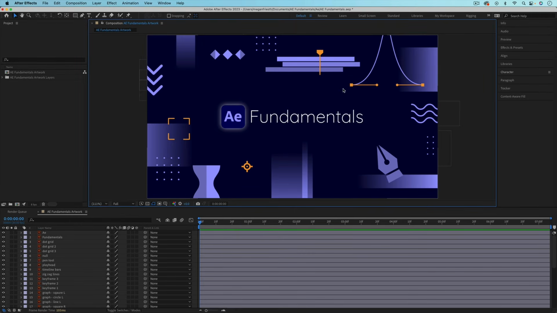So After Effects is not showing exactly what I'm seeing in Illustrator. And this is because of the way that After Effects updates layers. After Effects has maintained the same center point of this graphic, but when I extended these bars to the right, it actually moved the center point to the right, but After Effects just didn't get the memo or something. So just know that sometimes when you update things in Illustrator, you're not going to get the exact same update in After Effects. It's not a perfect dynamic link.